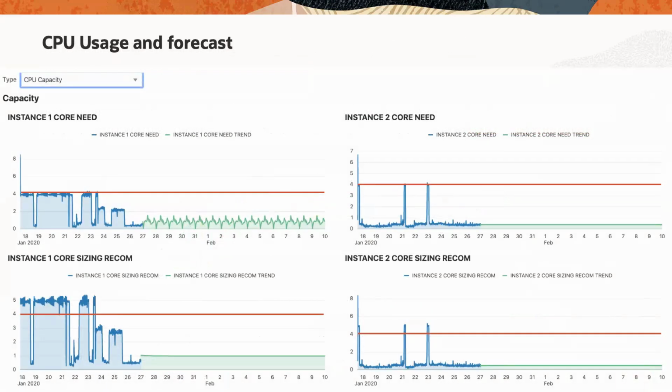The last stage is what the output of the algorithm looks like. I'm looking at different instances. The blue is the CPU utilization today, and the green is the predicted CPU utilization. Remember, the idea is to trend to a flat line, or to a consistent curve with consistent seasonality over a period of time. Will it actually turn out to be that? No, but this is how the prediction algorithm works.